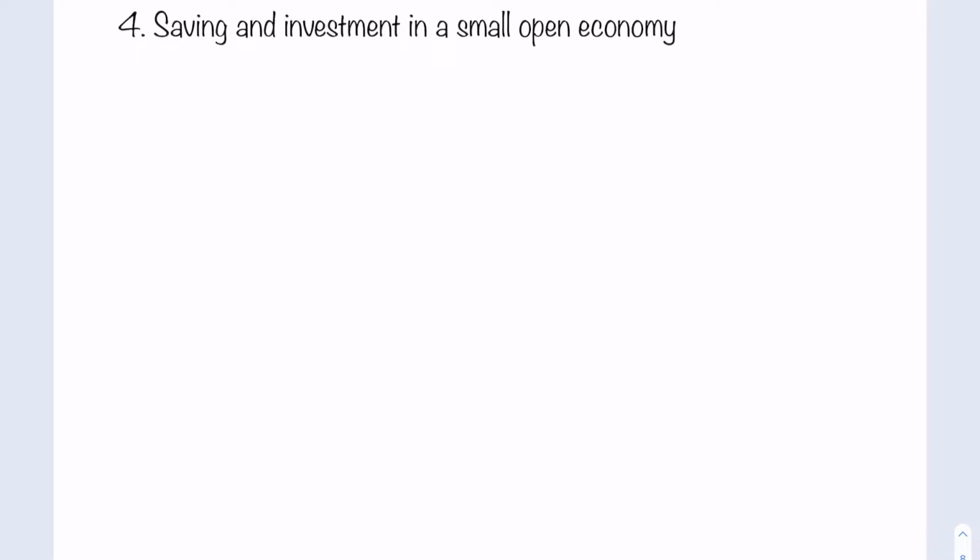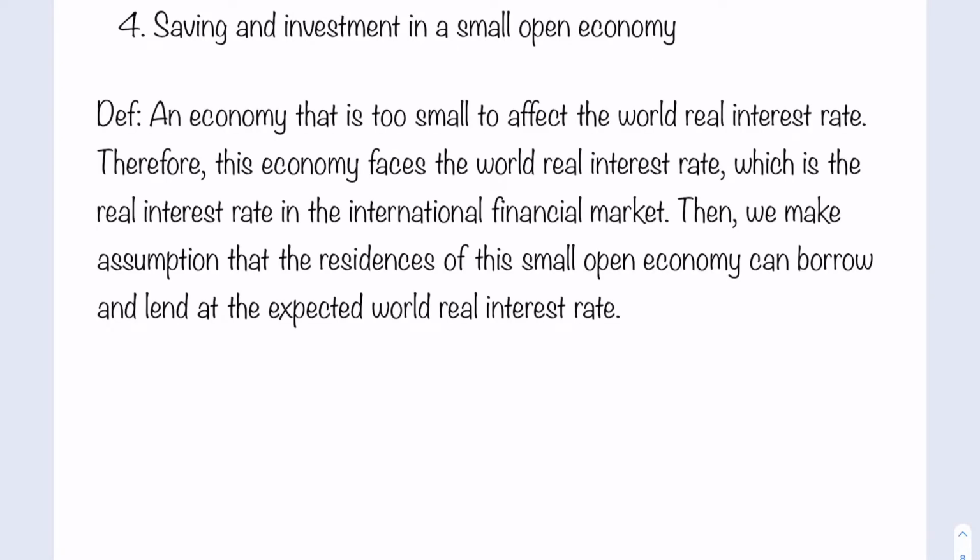So after defining the goods market equilibrium for an open economy, now we want to move on to talk about the saving and investment, which is related to the goods market equilibrium in a small open economy. When we talk about a small open economy, we need to first define what a so-called small open economy is.